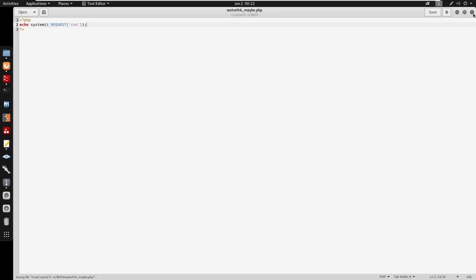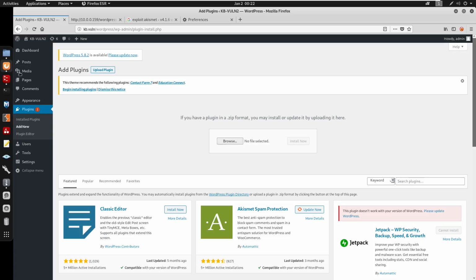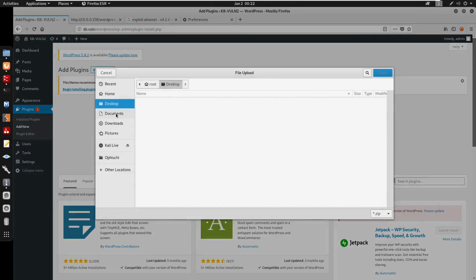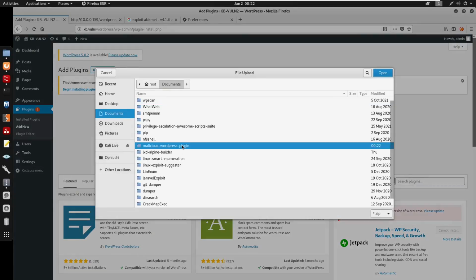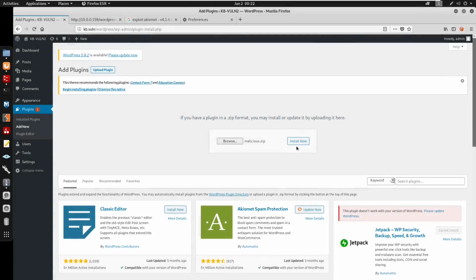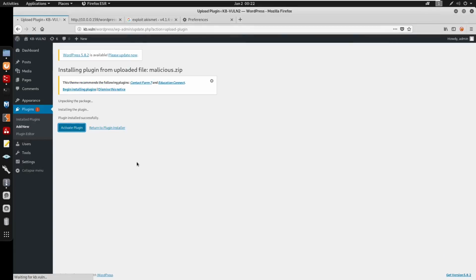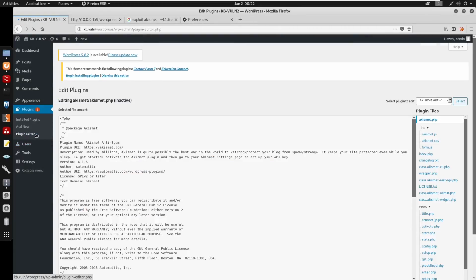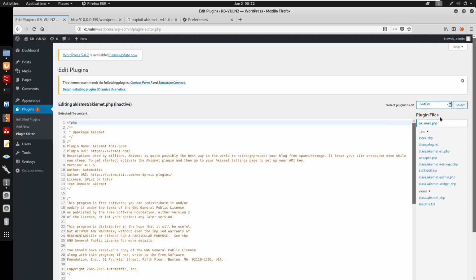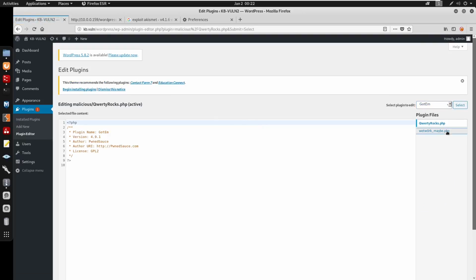We can save this, update the file. I'm going to go to browse. We can go to documents, go to malicious WordPress plugin, go to malicious.zip. We can install now, go to activate. We can go to plugin editor, go to Gotham, select this. We do have our malicious web shell, maybe.php, right?